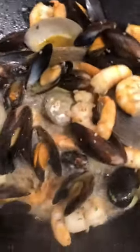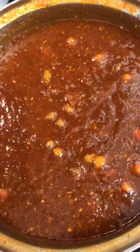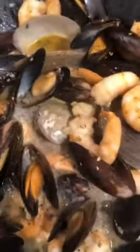Y'all don't even know. Now what we're going to do, we're going to take this sauce right here, right? And I'm going to make some salmon because the salmon got to go in the bowls, too. Ooh, I'm so excited, baby.